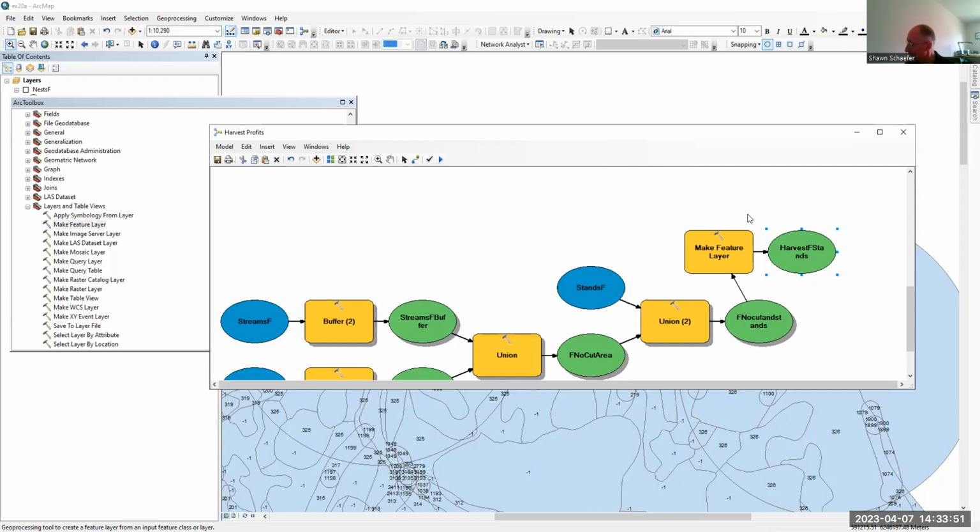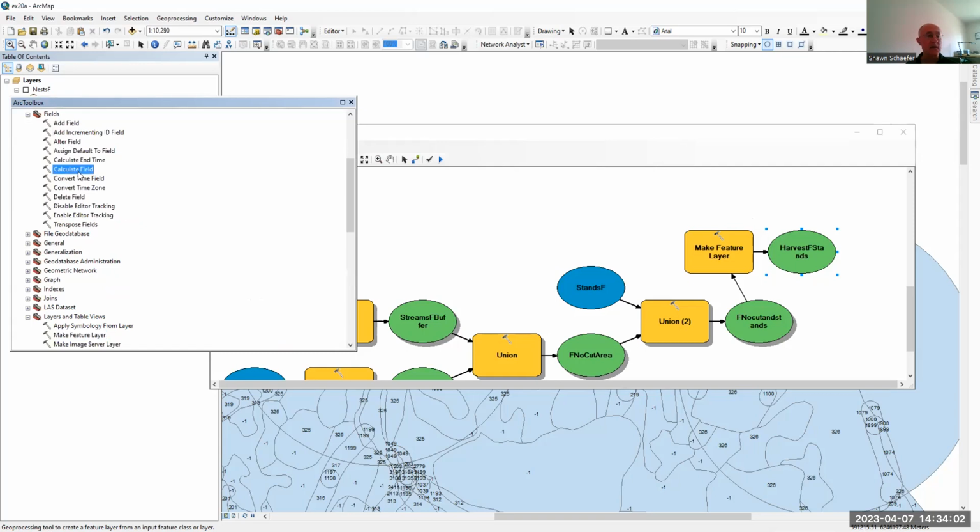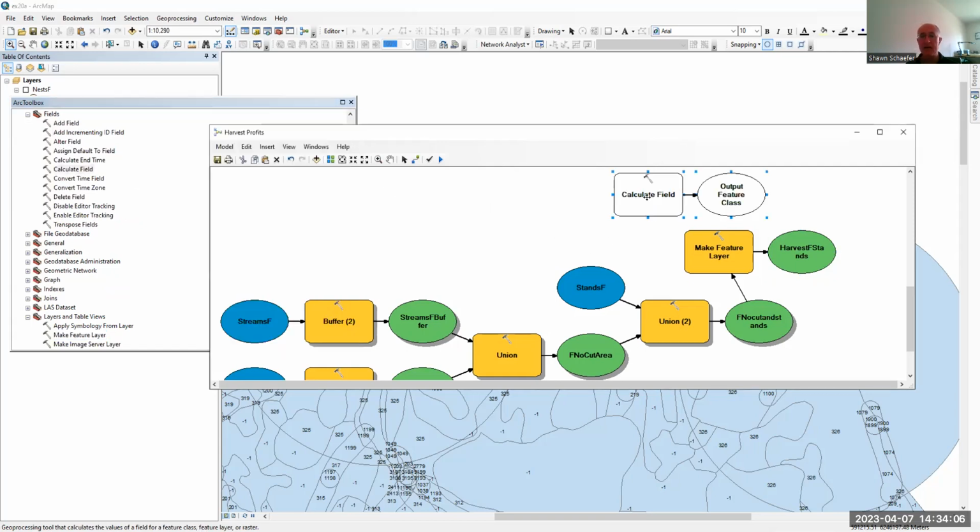Then I'm going to take from Arc Toolbox under Fields, Calculate Field, and add that to the model. Okay. And then from that, we got to connect that. So we're going to connect from our harvest stands, go to Calculate Field, click the table.